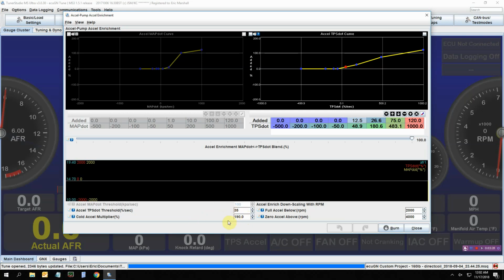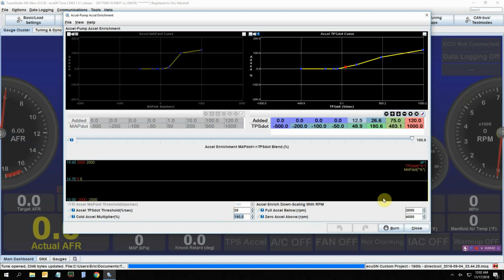So this number down here, when the engine's very cold, it needs more AE fuel. So this is a multiplier that says when the engine's cold, add this much. This number actually applies at -40. So if the coolant was ever that cold, it would be multiplied by that much. Anywhere in between -40 and wherever the coolant is currently at, it automatically interpolates in between that. So it's not 190 the whole time.